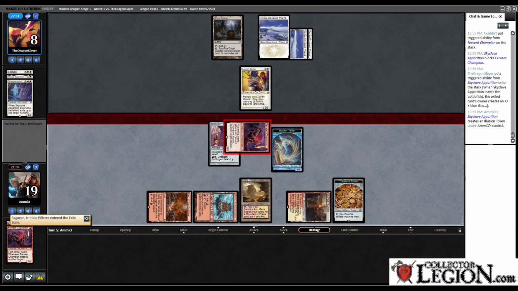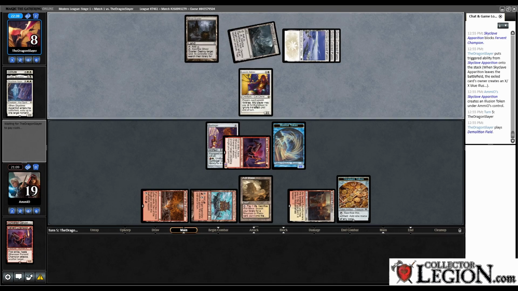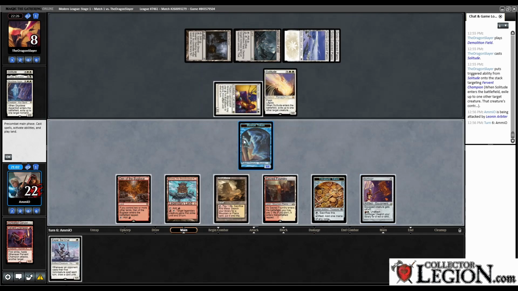All right, and we get a 1/1 illusion. Their opponent is not ghost quartering us. Yikes. Ghost Quarter and Demolition Field. 5 mana, hardcast Solitude. Yep. Things are not going well. So if we don't draw anything, then it's just equip Sunforger.